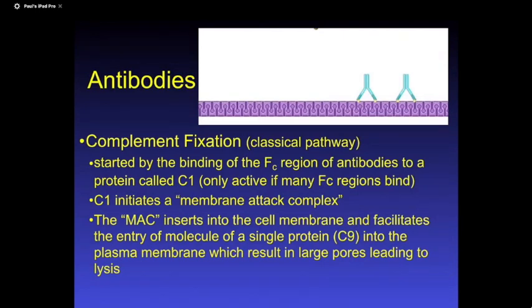Here's the second way that I can use antibodies to destroy something. If it's a small little particle, then I can ingest it in the macrophage and break it down. But if it's an entire cell or something bigger, a macrophage can't ingest it. But an antibody is binding to the surface of a cell that is infected. I need to destroy that cell. The best way to destroy a cell is to break up the membrane. So what we're going to do is called the classical pathway or complement fixation. All right, I'm going to show you the animation.